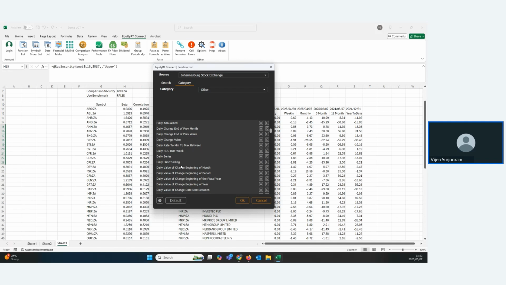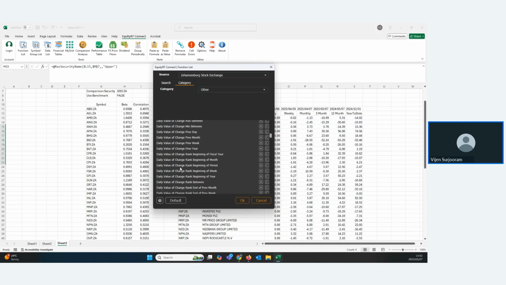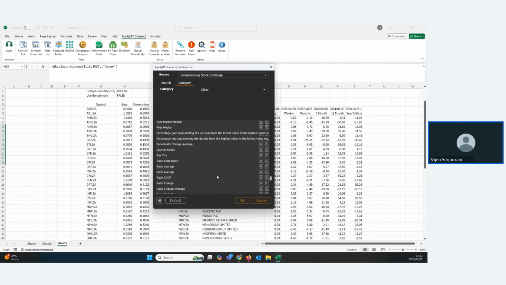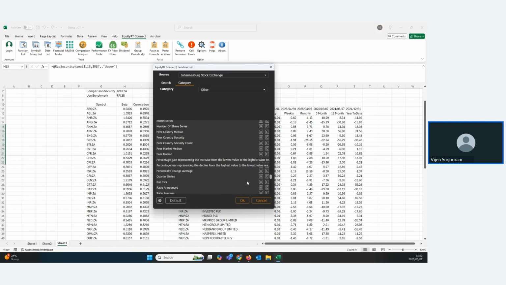There's a whole lot of functions in here. And again, depending on the stock you're looking at, depending on the exchange, you'd find that data. For example, we've got a group name, and there's macro data that you can also pull in here. So if you are stuck finding a function, you can reach out to support@equityrt.com, and someone from the support desk can guide you to the function that you can't find.